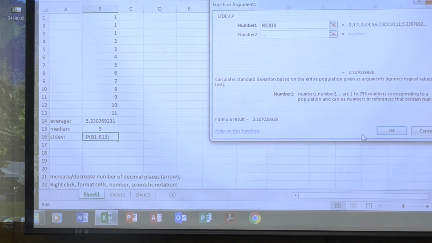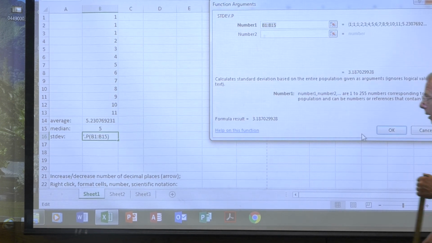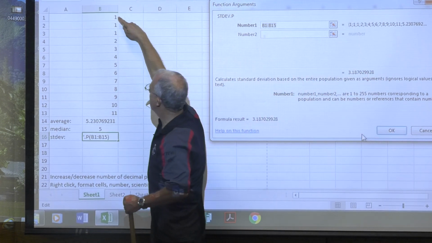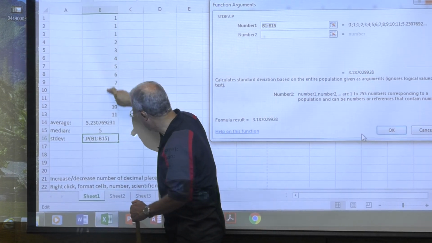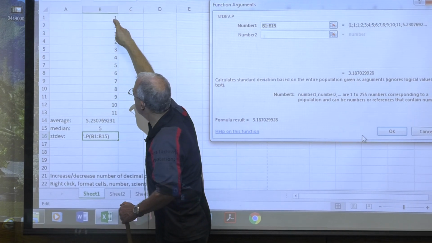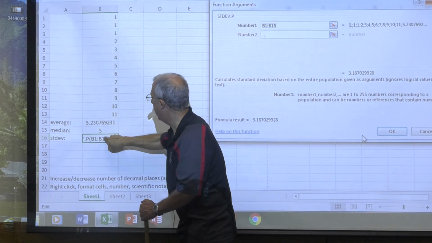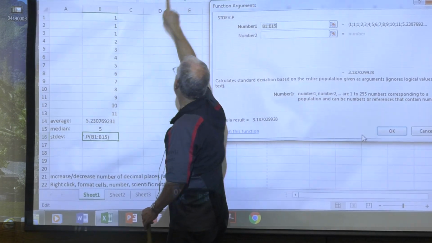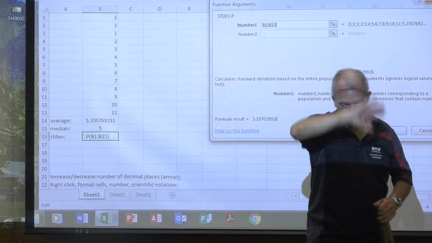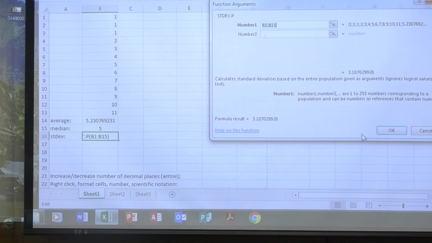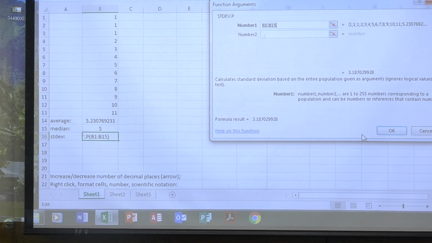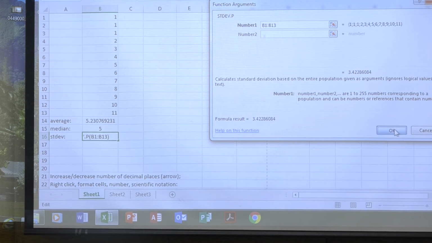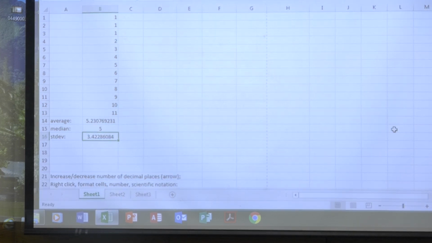But now we're going to be careful again. Look at it, it's trying to read our mind. Excel thinks I want the standard deviation of all this here. I don't. I just want B1 to B13. So I have to change it again there, and there. It's like, come on, people. Excel is trying to really catch our attention. So let's just make it 13. And there you go, that's the standard deviation.